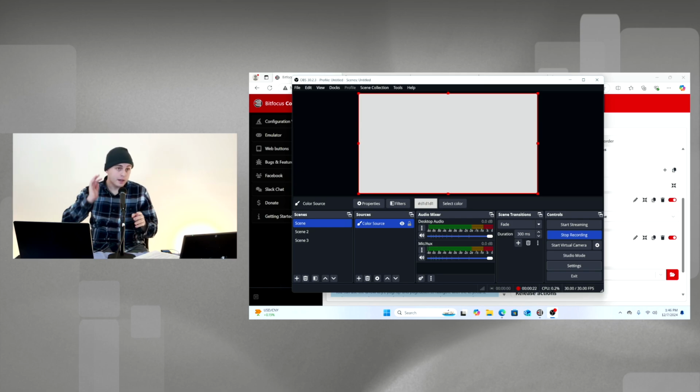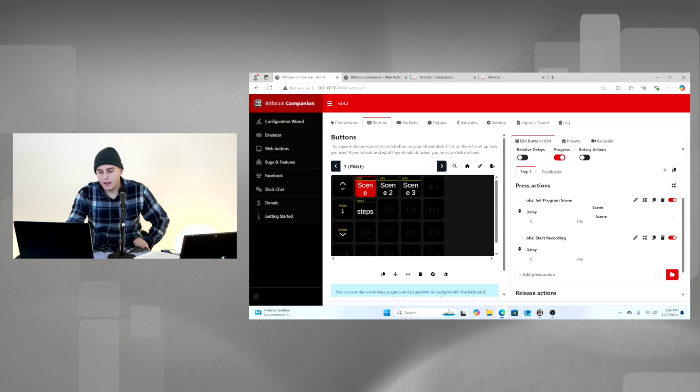So this is great. So in case you want to go to a holding slide and then have all that functionality just built into that button push, you can do that. So what I'm going to do here is I'm just going to click stop recording because I don't want to take up too much resources on my system, and I'm going to delete the action here.